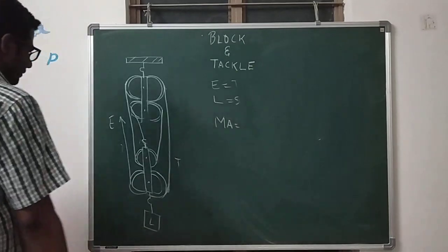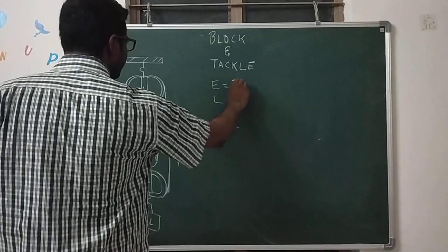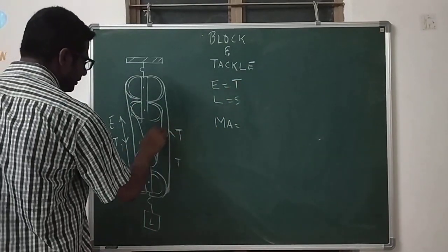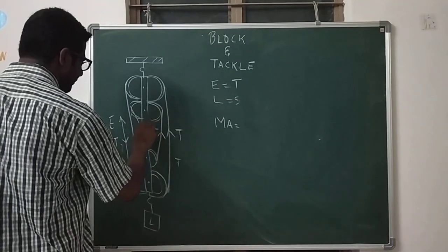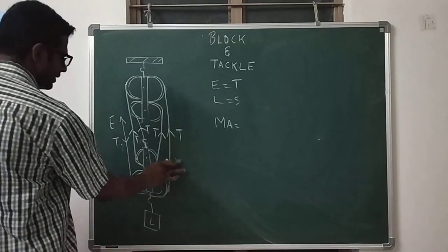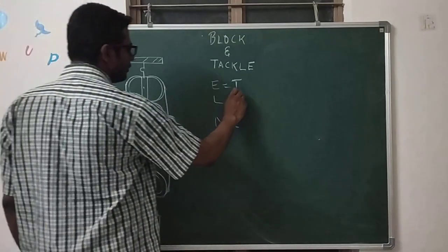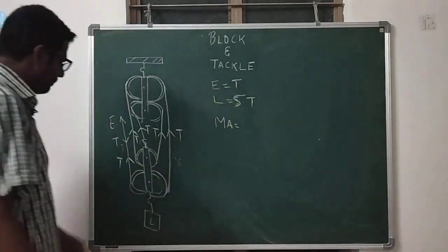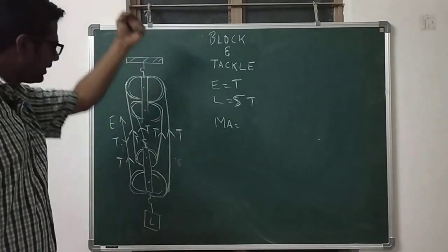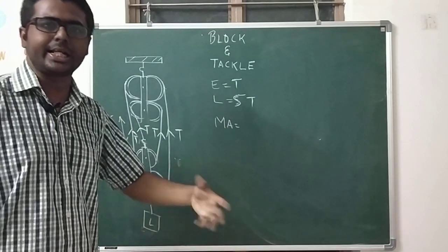Let us check the tensions first. In case of effort, there is this tension, so effort will be equal to T. The load is connected to how many strings? 1, 2, all strings are same, so tensions will be same. Already I have got 1, 2, 3, 4 strings, and it is also connected to this string, so there will be another tension. So it will be again 5T. Now, if the effort would have been in the downward direction, then the downward direction string was not acting directly against the load.